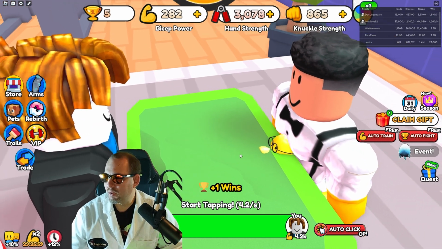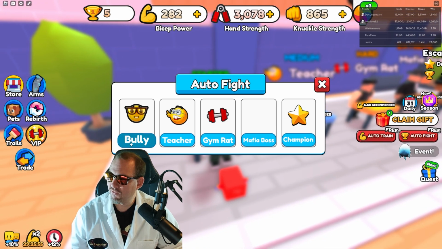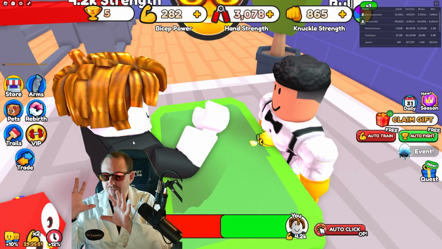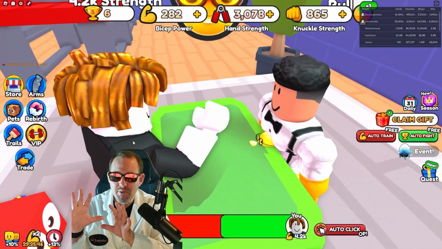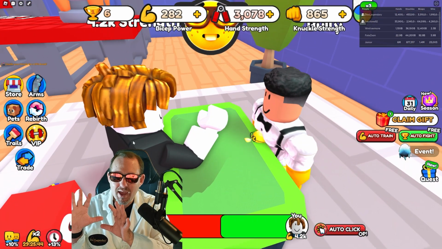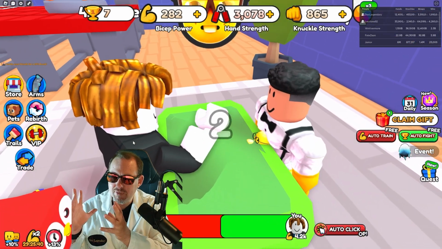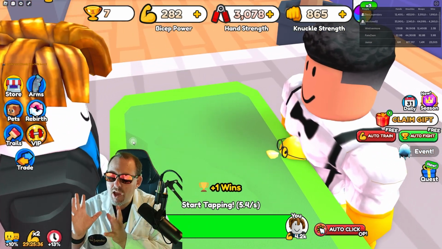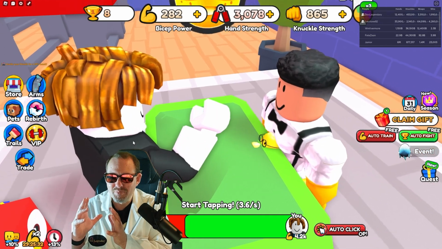That's gonna get old really quick, guys. You can go over here to auto fight, and I recommend you do this for everything. Just click who you wanna fight, hands off, and it'll auto click up to 6 times a second for you and battle the guy every time for you to help build up wins. So this allows you to effectively AFK. You can also use an auto clicker, and you can get close to about 10 clicks a second.